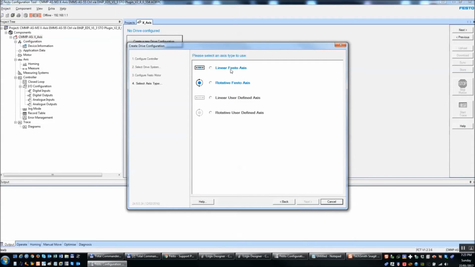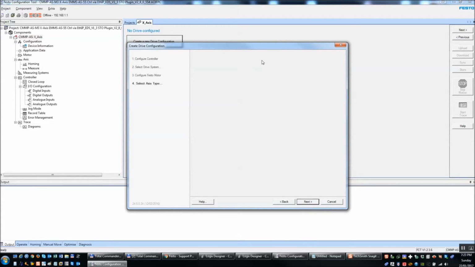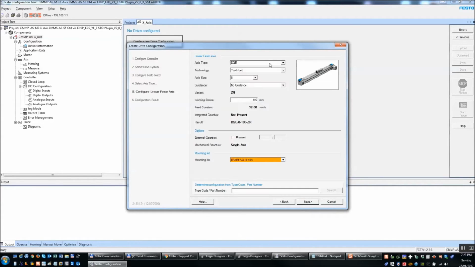Next button, linear axis. And we're going to have an EGC, which is one of the more common axes. Tooth belt, size 70. And we're going to have, okay. And the stroke is 400 millimeters.